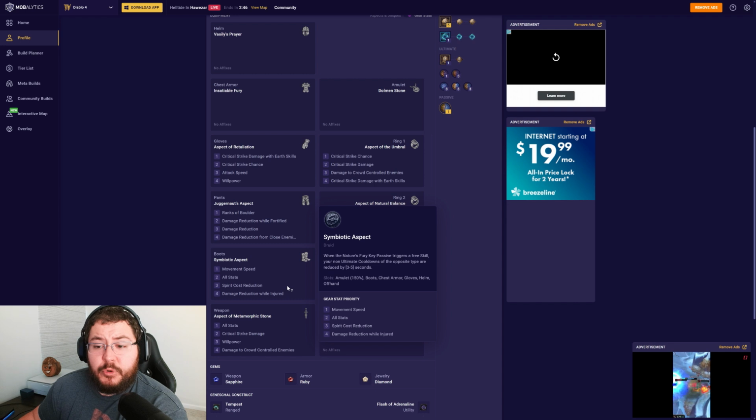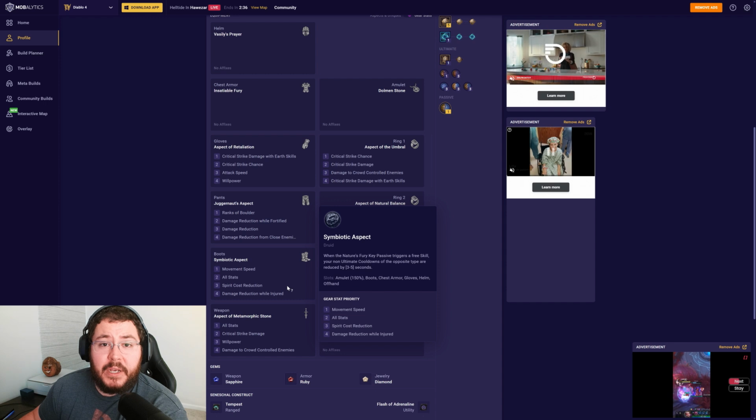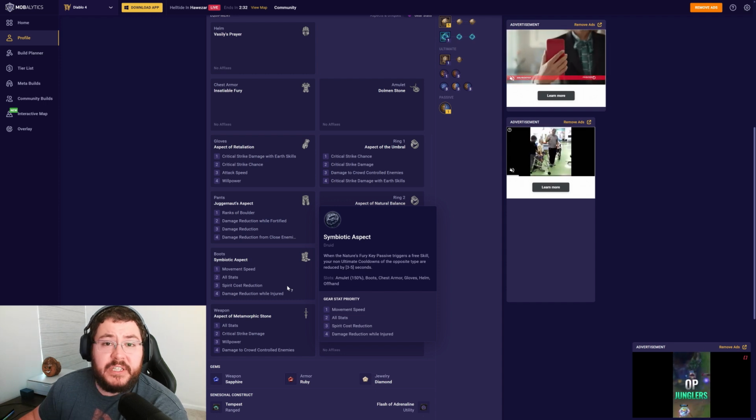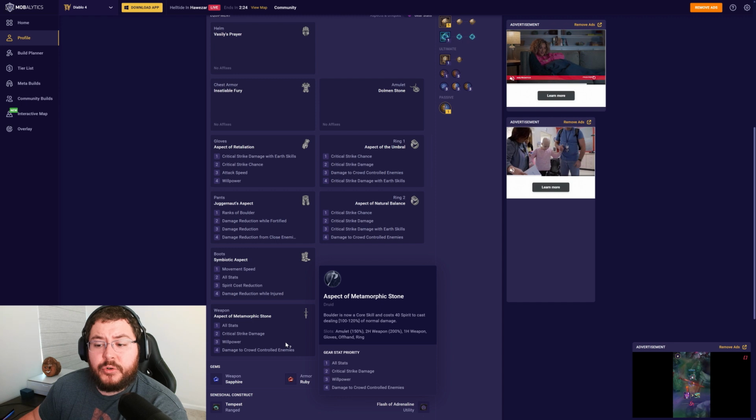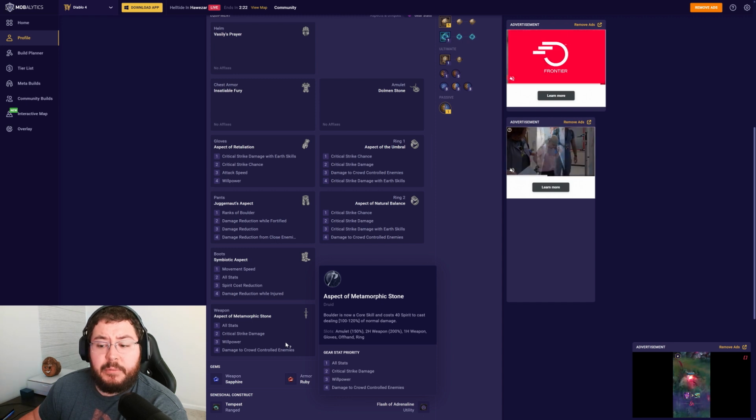For the boots, we're using movement speed, all stats, spirit cost reduction, and damage reduction while injured. And that is a flex affix. I personally like this one just in case I find myself in a really compromising position. This really helps buff up my defenses and possibly saves me long enough for me to get off a Bulwark or a Debilitating Roar.